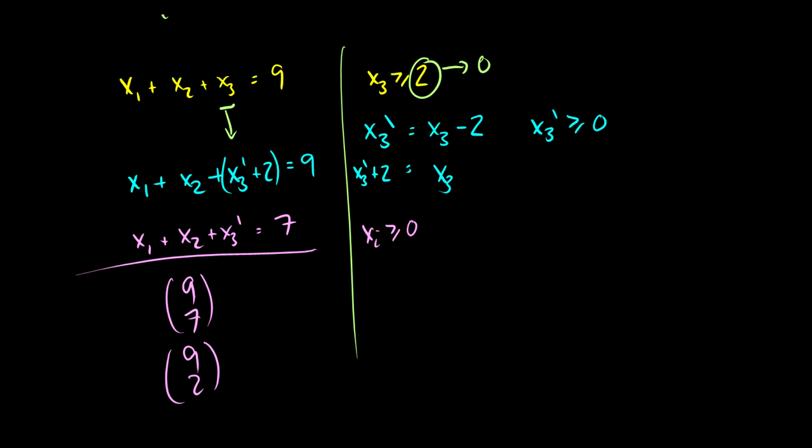It seems challenging at first, and it can be challenging, because there's different ways of looking at it. There's balls and bins, you can always do that way. Or you can do books on shelves, you can do the integer solutions. And when you get to discrete math two and cover inclusion exclusion, you can put upper bounds on those integer solutions too. So we can say that x3 has to be less than nine. But that won't be covered now.